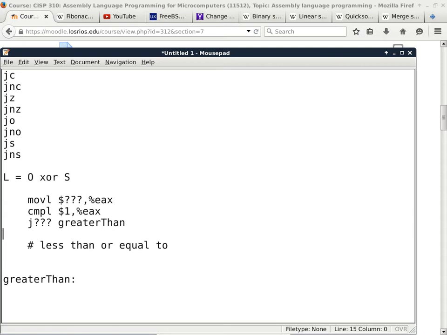The sign flag, exclusive or the overflow flag, is basically the less than flag. Okay. This is the same thing as less than. In other words, if sign exclusive or overflow is a 1, it means EAX is less than 1. I'm not looking for exactly the opposite, because the exact opposite would be greater than or equal to. I'm looking for greater than. Okay. So in order to do that, I'm looking for the condition where the sign flag, exclusive or the overflow flag, is a 0. Okay, because that means it is not less than.